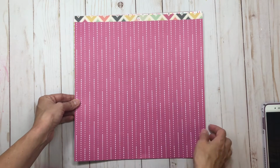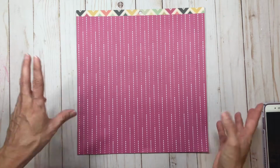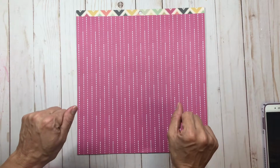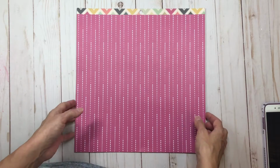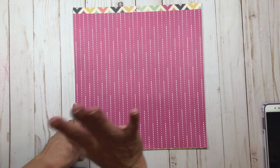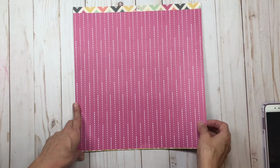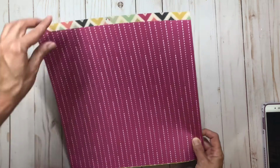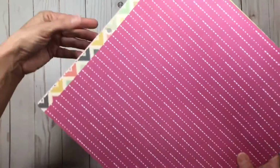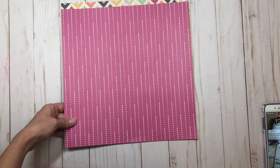Since most of my supplies are all packaged up right now to go on a retreat, I went into my pre-made kits section, kits that I've purchased from after Christmas sales or Black Friday sales, and I found clearly a very old Hip Kit Club kit. See, it still has the little holes from when they used to do paper pads. I don't even know how old it is.